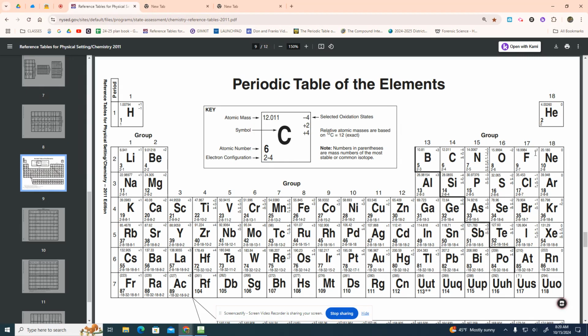Oh, I got some of the same hands. Go ahead, Adrian. You would think it stays the same. Okay, that's what you would think. That is not what's happening, but that's a really good answer. Because you would think, since I didn't change the number of rings, I am not going to change the radius of my atom. However, what did change as I went from left to right?